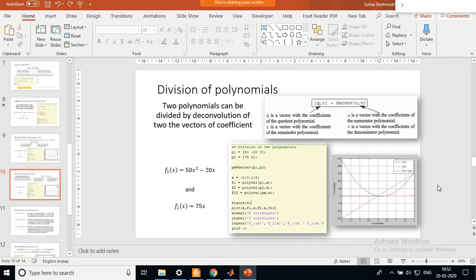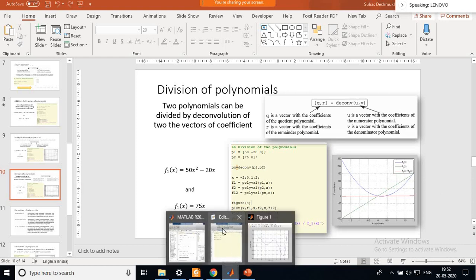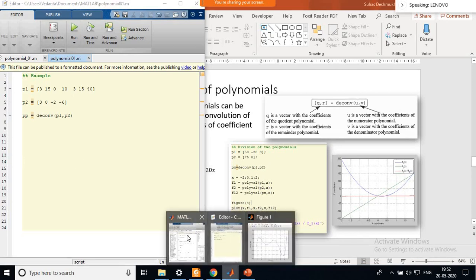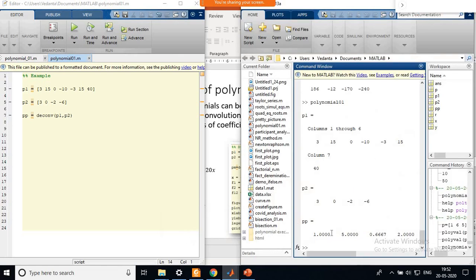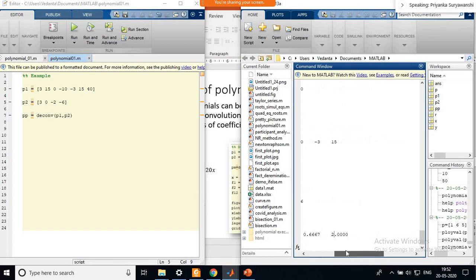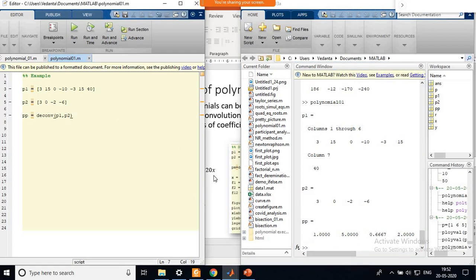Then we'll now look at the division of polynomials, how to divide. Convolution gives me multiplication, and deconvolution gives me division. So I can now write deconvolution and run it. You can look at the deconvolution, the division of it. How many elements did we get? 1, 2, 3 and 4 elements we got as output. Because this is the 6th order and this is the 4th, 6 minus 4, we get a total 3rd order equation out of it.